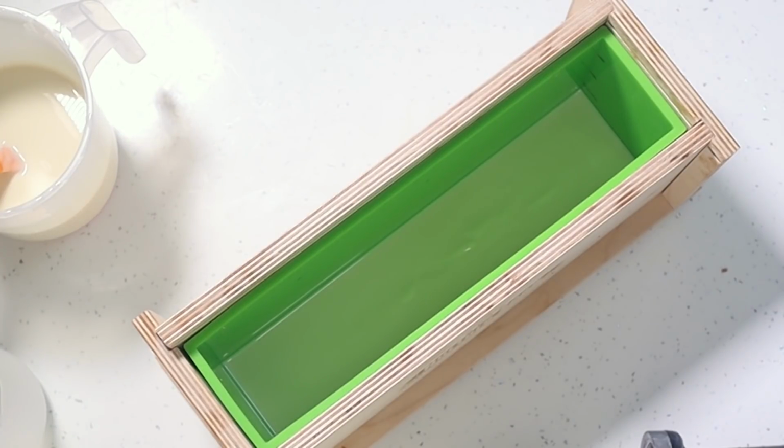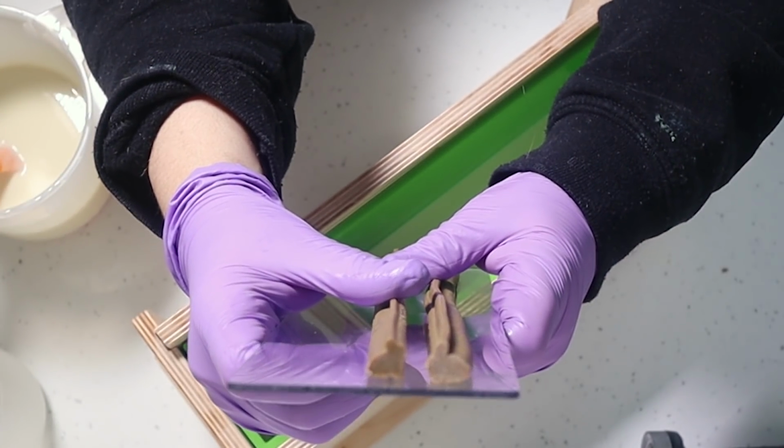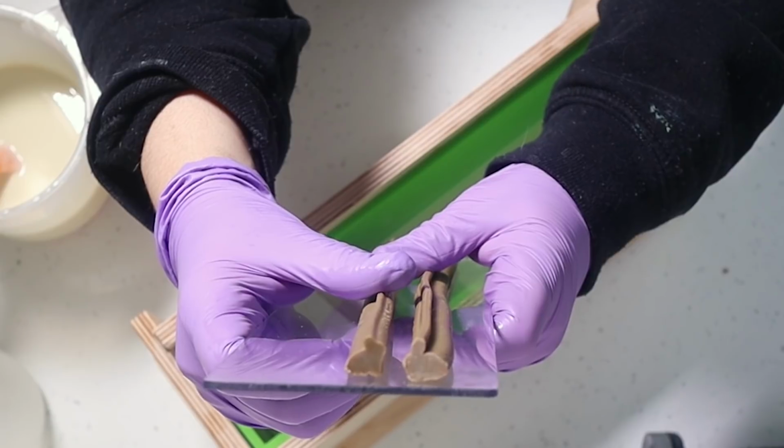So once I'm happy that it's firm enough to support my first embed, I'm just going to grab my two first little bunnies. Aren't they cute? There they are. And then we'll pop those into the soap.